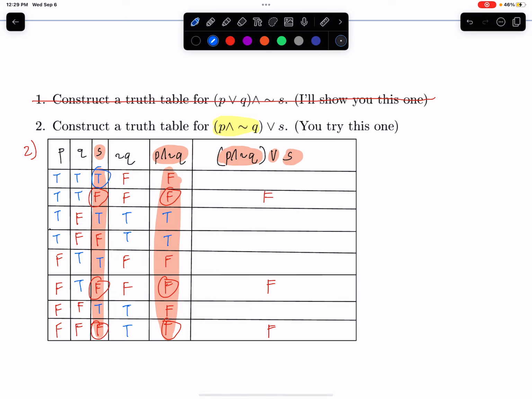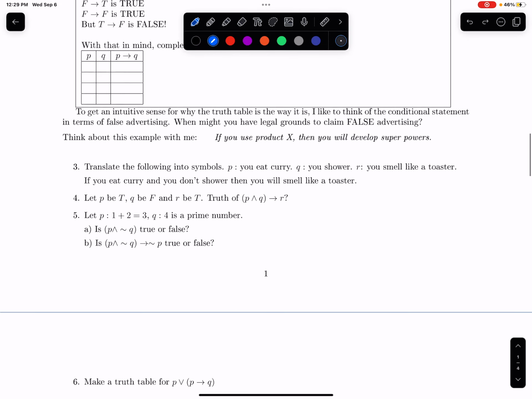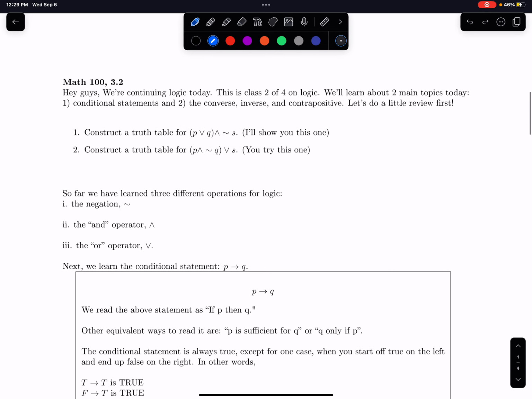Just to confirm, here's a true. That makes that or statement true. Here's a true. Actually, both are true, which makes the or statement true. Here's a true, which makes the or statement true. Here's a true, makes the or statement true. And there's a true, which makes the or statement true. So this is their completed truth table. Your final result should look something like this. True, false, true, true, true, false, true, false. All right. And just like that, we've finished our review. Although it's review, it's kind of like slightly new, yeah.